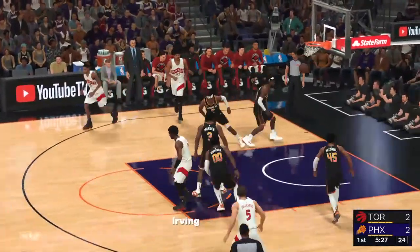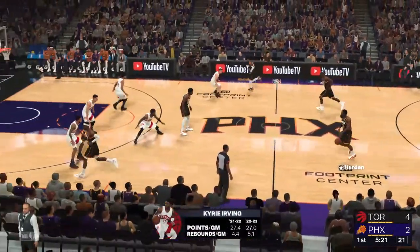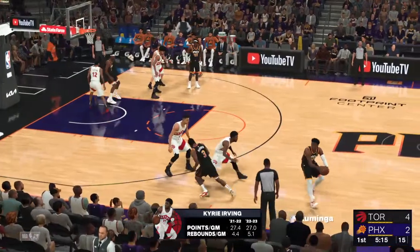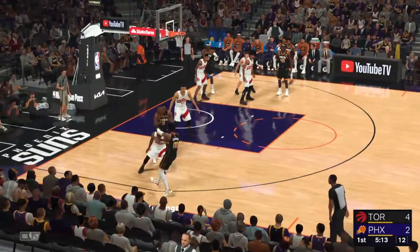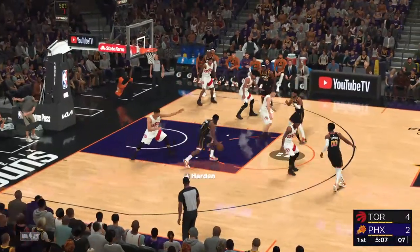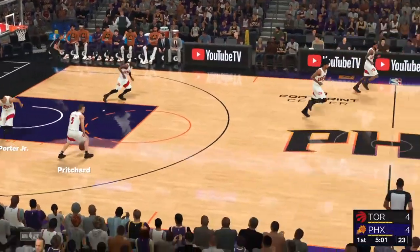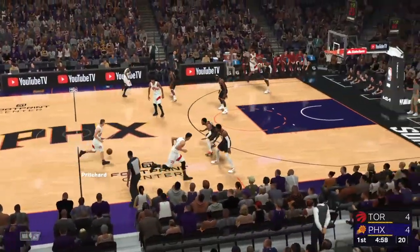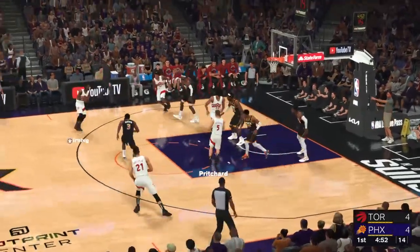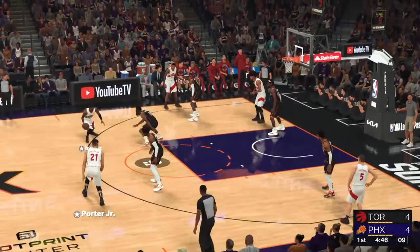From 12 feet out, the shot's good from Irving. Kyrie can score from anywhere, inside, outside, mid-range, all of it. Ball's knocked loose. Harden against Porter. Now, here is Harden. He's guarded closely. His shot is good, making him a perfect 2 for 2 from the floor. Good way to start this game. You want to get him rolling as early as possible. And we know once he gets in the rhythm, he's a really tough guy to stop.